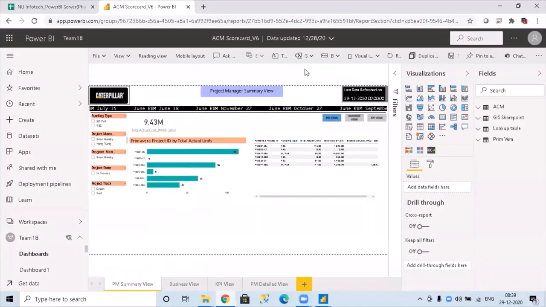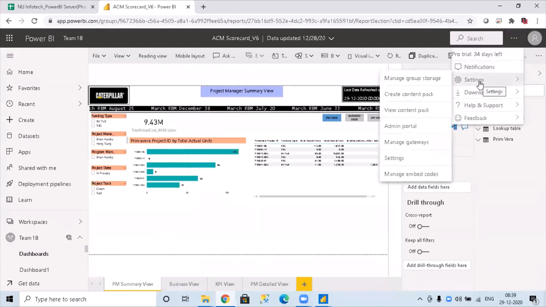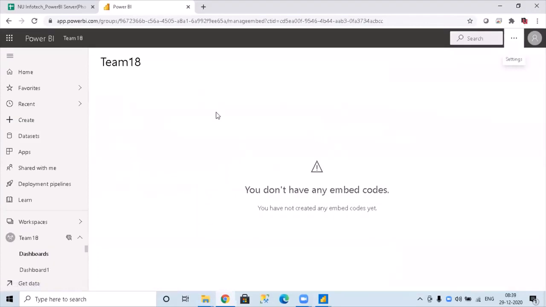For example, I want to share this link with people who initially don't have access but want to view or present this using the link. I can share it, right? But later I can disable those embedded links. In settings, we have Manage embedded codes. When you go to Manage embedded codes, you don't have any embedded codes as of now, but we can see the list of codes and we can delete them. It is a simple delete option.